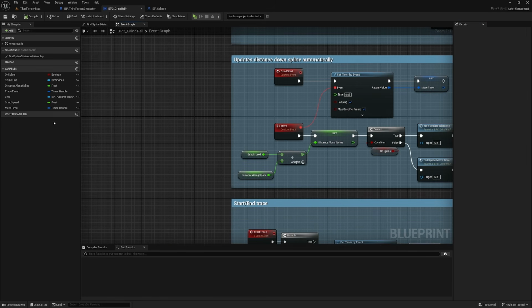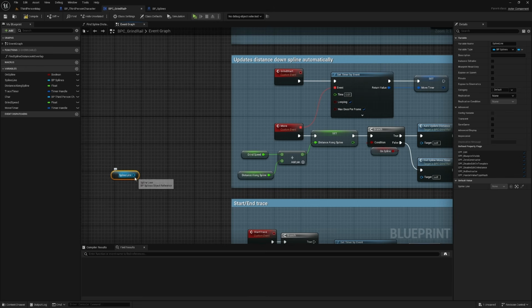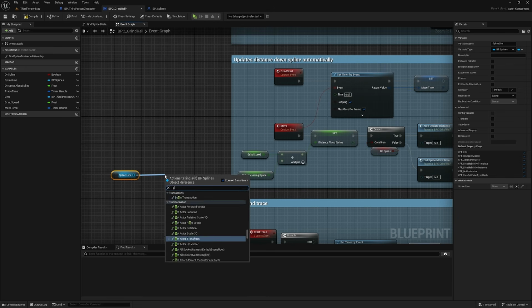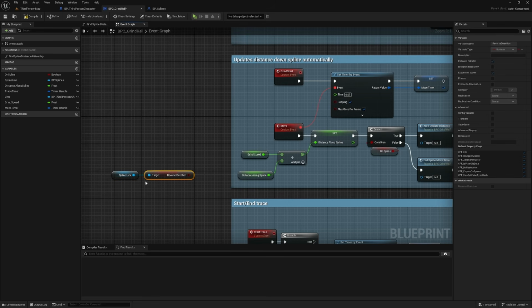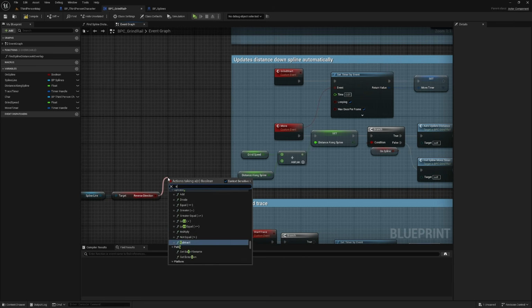When we reverse this, we're going to just simply drag in our spline, because this is going to be referencing whatever spline we're currently moving on. We can get reverse direction. And then we can select a float.